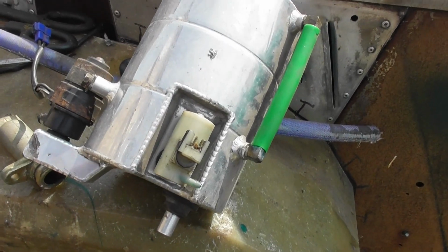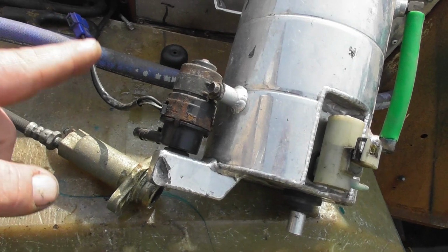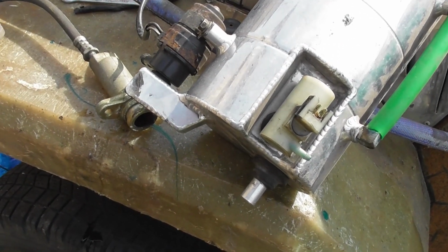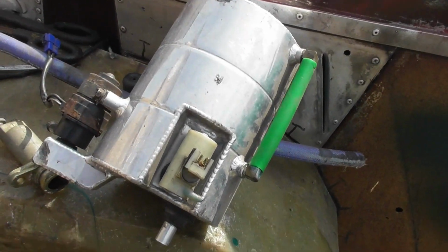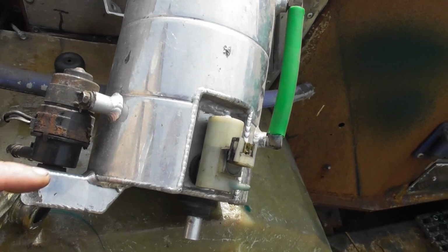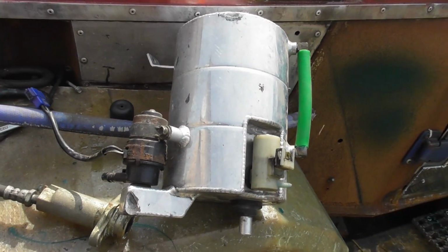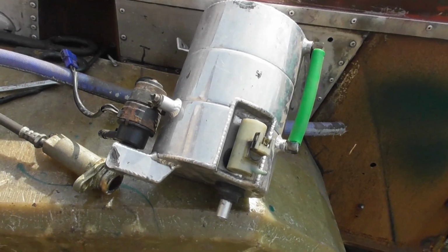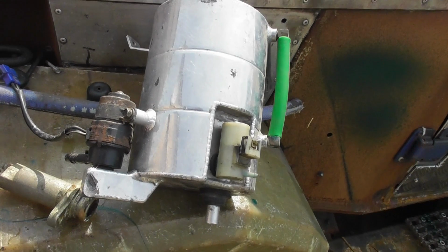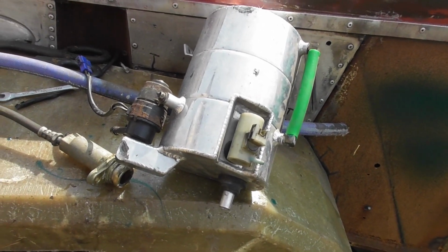I think it's a washer bottle with a turbo sprayer for an intercooler. That's what I think it is, but I can't be certain. Anyone's got any suggestions, let me know. I'd really like to know. This came in a job lot of Subaru Impreza parts. There was loads of bits and bobs, including an engine actually, and that is where that came from. Whether it's part of that or not, I couldn't say because I just don't know.